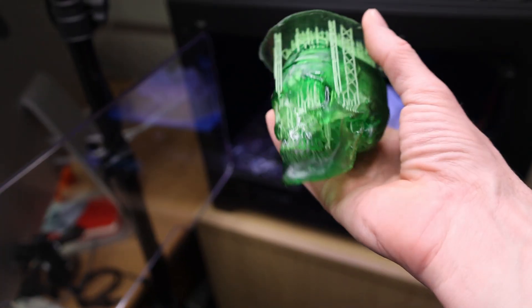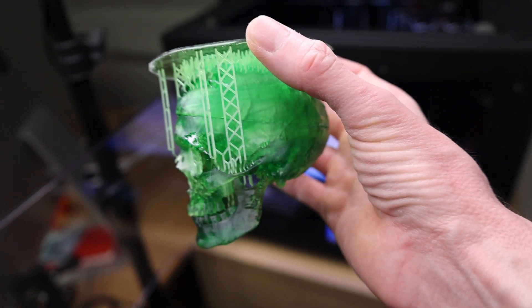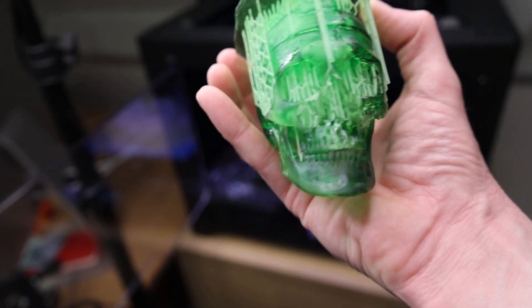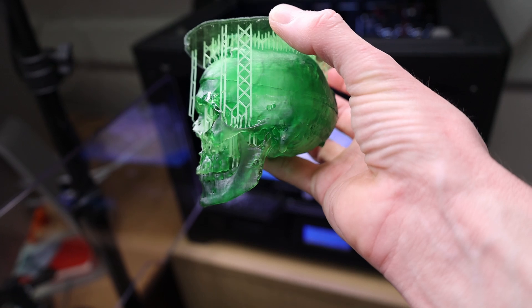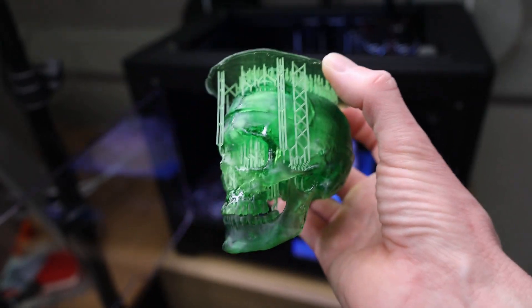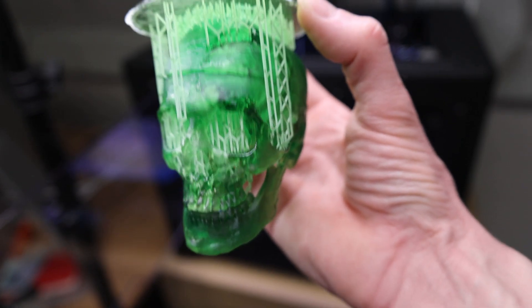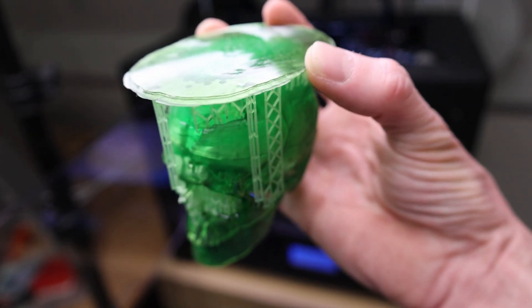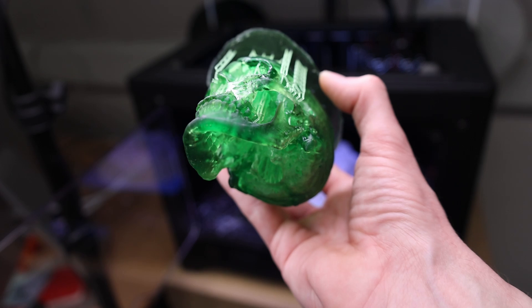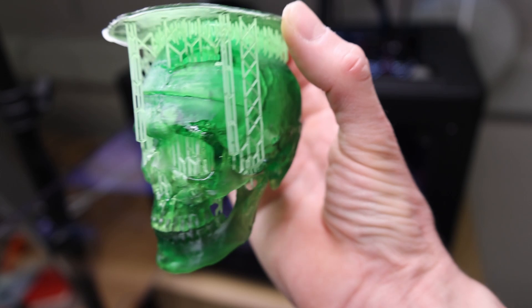And it does — it really does show me where the spike went. Amazing. I printed another one in resin and again you can see I haven't cleaned this one up yet. It's going to be interesting trying to get all the scaffold out from inside. This is in clear green resin — it hasn't completely gone off, there are some shiny bits. You stick it in some more UV, but this printed straight away, first time, no problem. This is as big as it'll print on my little UV printer, but we'll be able to see the line that metal rod took through his skull. How did he survive? Crazy.